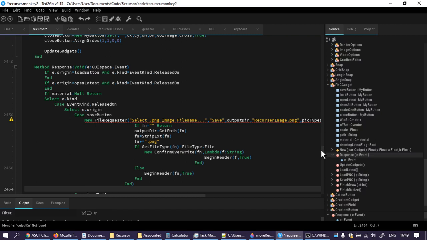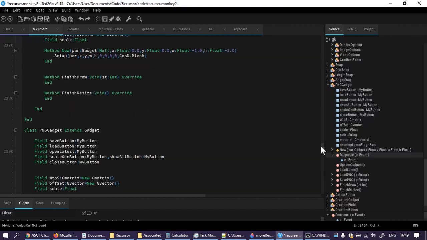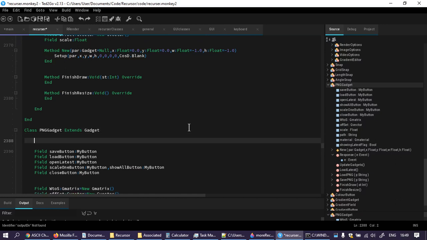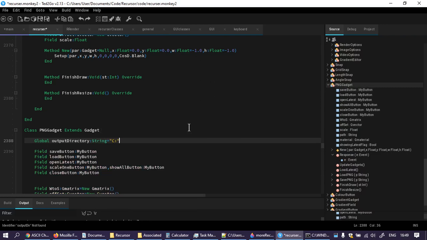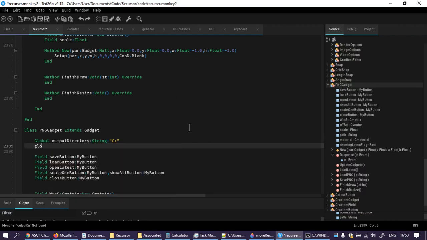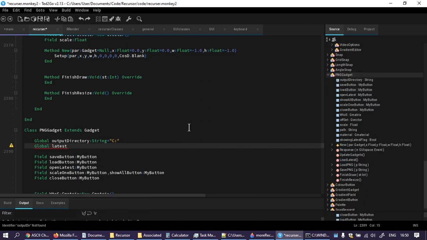So what I'm going to do is I'm going to set a couple of globals inside pung, one of which is output directory, which I'll bloody call C. Do I need to do something like that, or that, or don't know, I'm going to fix it anyway. And another which I will call latest pung string equals dit.